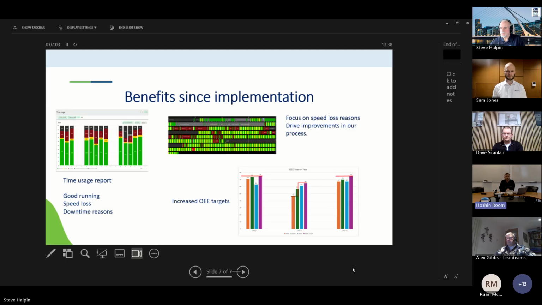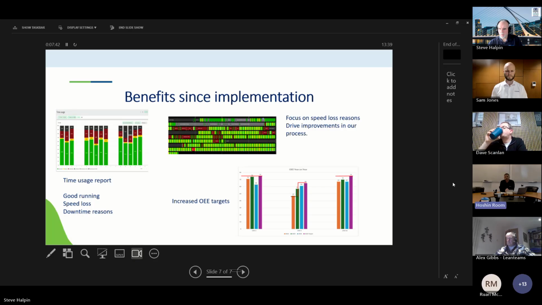And on the other graph there, we have our good running, a small bit of speed loss, and then we have our downtime reasons. So we'd always delve into each downtime reason to see what's our main cause of downtime. Is it our changeovers? Is there reoccurring issues happening on the lines? So just as a team, working with the technicians, we're able to try and reduce that. That's a snapshot of probably a month's data on the left, and we probably ran pretty consistently through that. So it's all about the visibility, and throughout the plant, everyone has visibility of Evocon here.